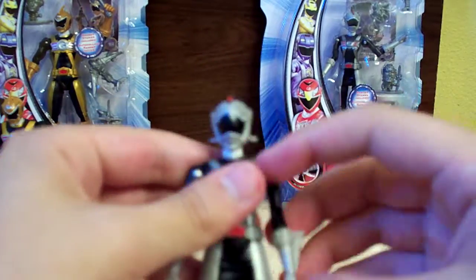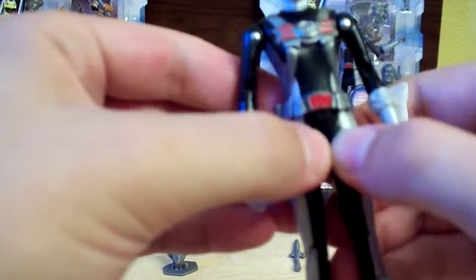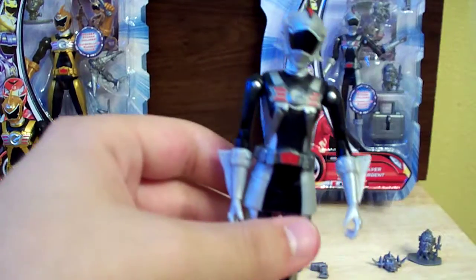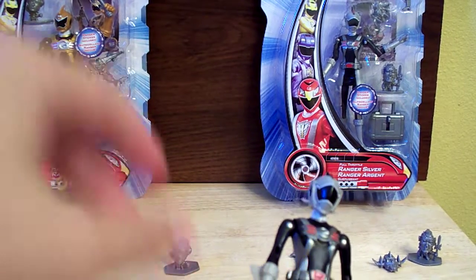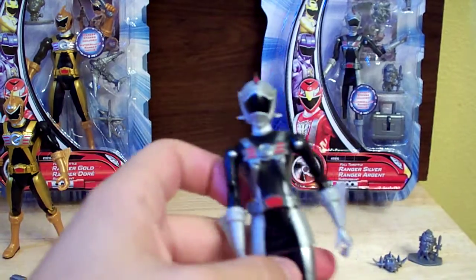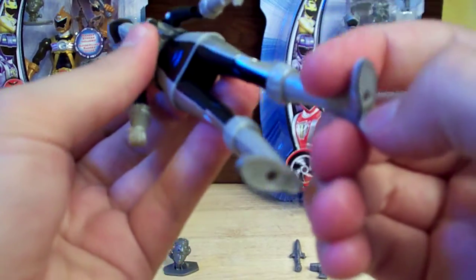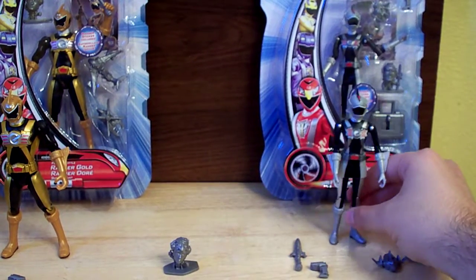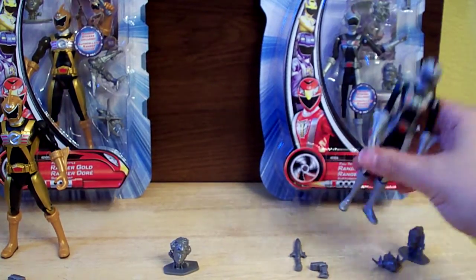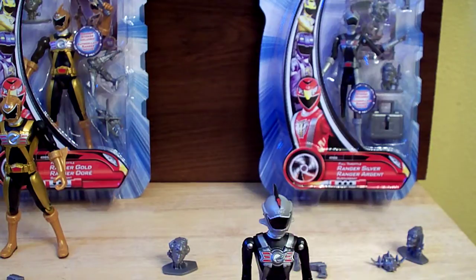Articulation-wise, arms rotate around, bending and swivel, just like the other one. Her head rotates and can move up and down a little bit. Her legs would have decent articulation, but the skirt is so stiff that you can't move them around at all — tougher than Ranger Yellow's, and tougher than the Jungle Fury Yellow Ranger's. I actually bought an extra Jungle Fury Yellow and cut little slits to make her do better poses — you could do that, but it's kind of constricting. On a positive note, they did fix the heel problem Ranger Yellow had — she doesn't have as long heels and it's not uneven, so she can stand normally without a weird pose. She's a great figure. It's good to see the female Rangers getting good justice in the figures, but she's kind of rare — only about one per case. I was lucky enough to find the two I needed.